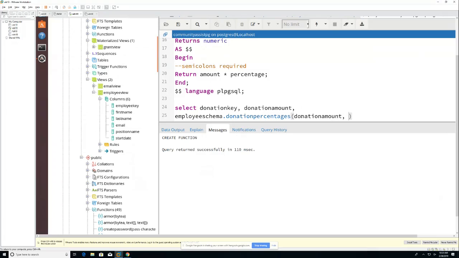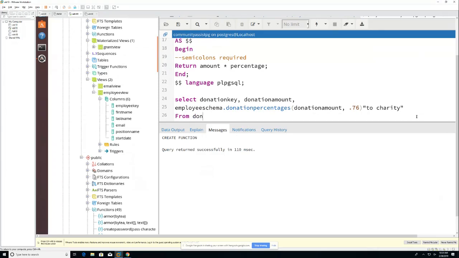And I'll do a comma for the percentage, and I'm going to say we want some odd number, 76%, to go to, so I'm going to alias this as to charity from donation. Okay, does that make sense? So we're going to show the donation key and the donation amount. And then for each donation amount, we're going to show that 76% goes to charity. And then I'll put a semicolon there that doesn't really matter.